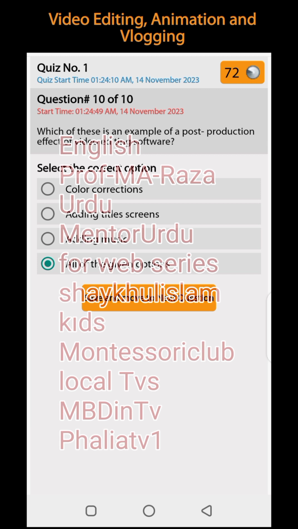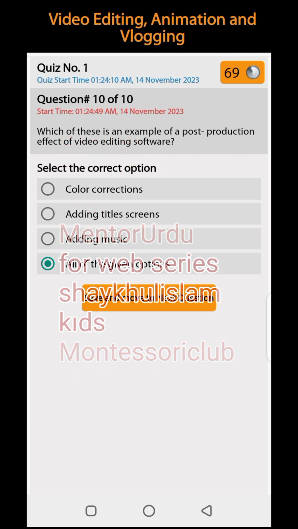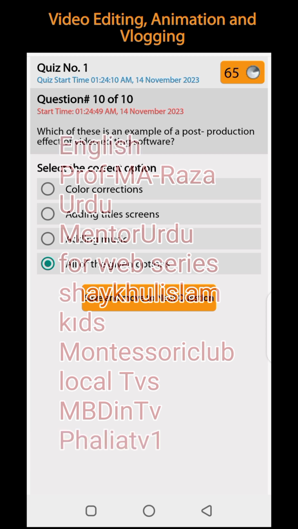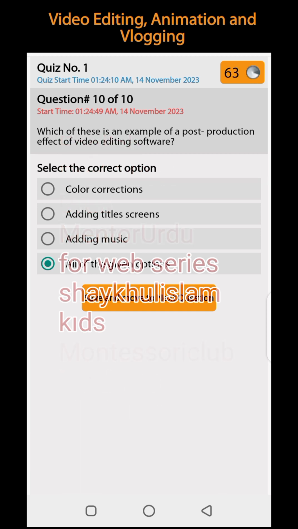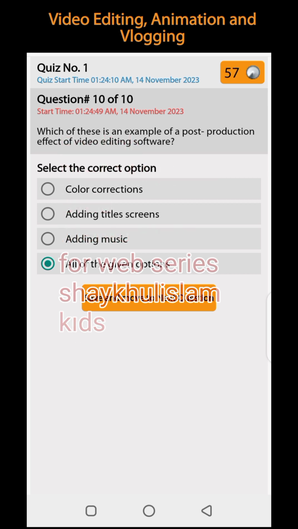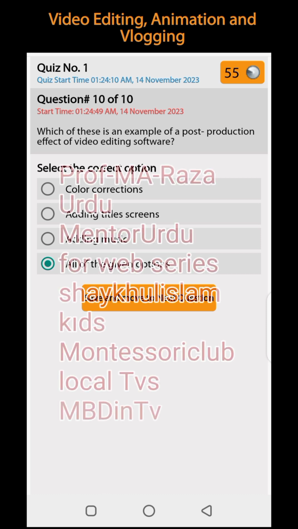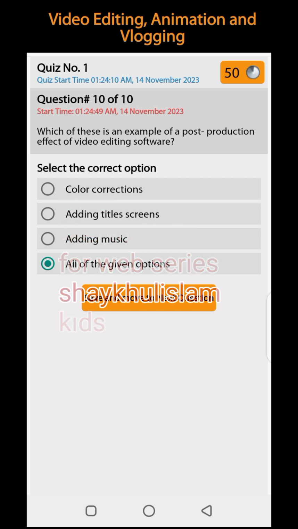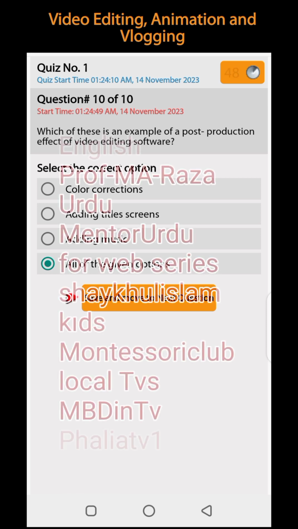Because in editing software, color correction is available, adding title screens is available, adding music is available. So the real answer is all of the given options. That is the correct answer.